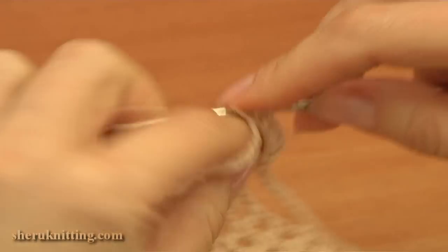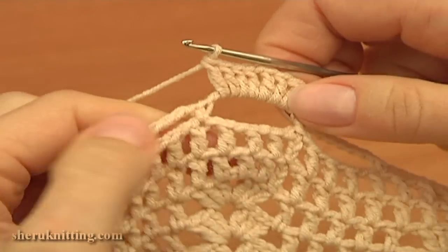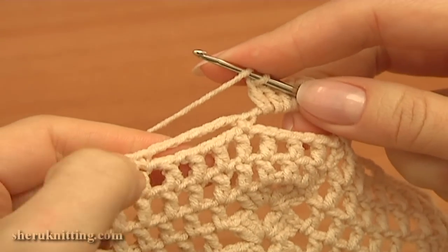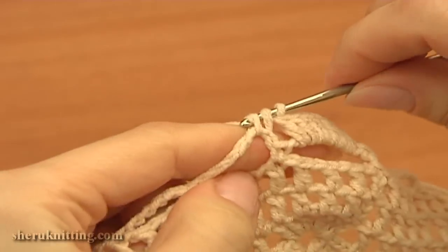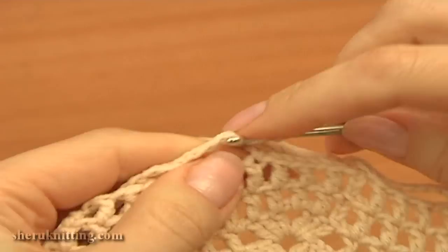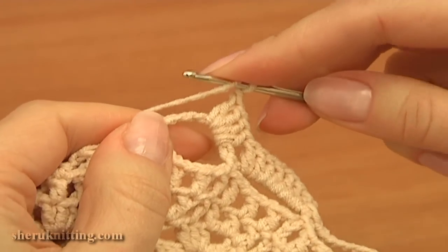1, 2, 3, and 4. Continue working into the next chain space of 7, double crochet 4, one, two, three, four, then chain one and double crochet 4 into the same chain space.